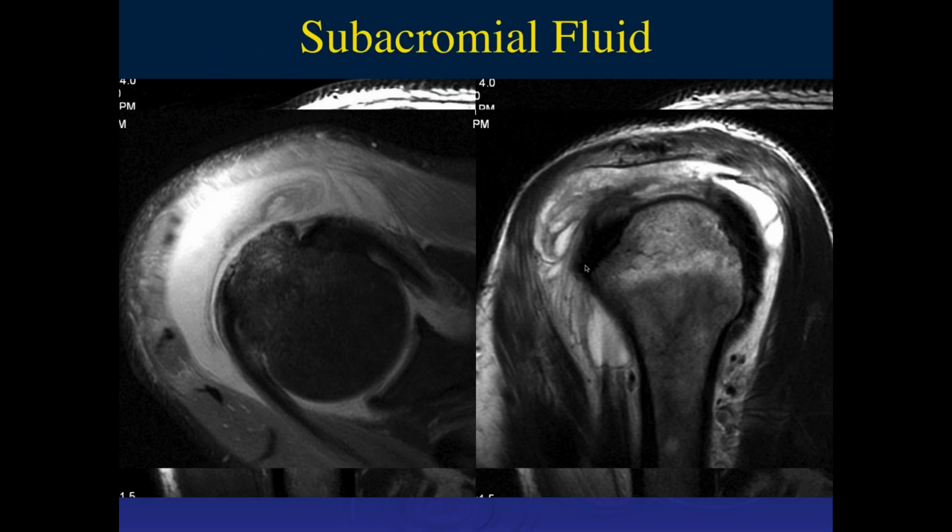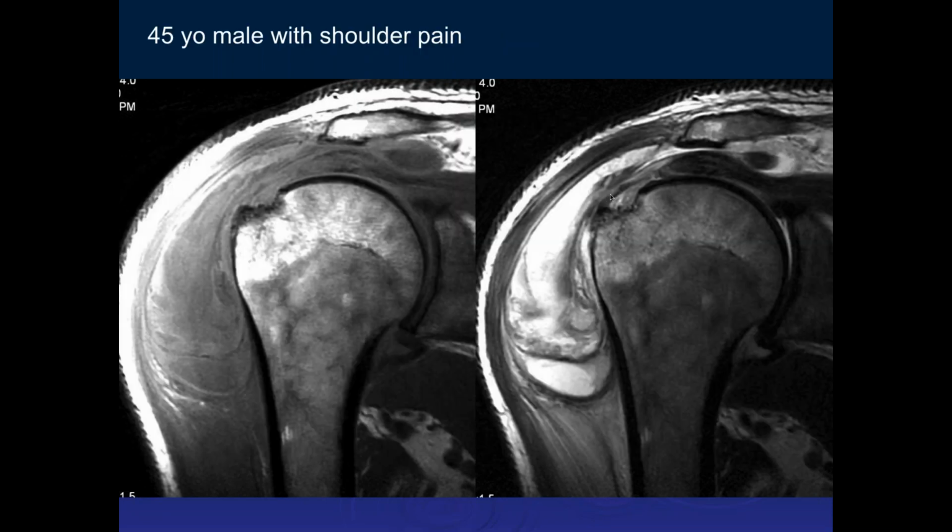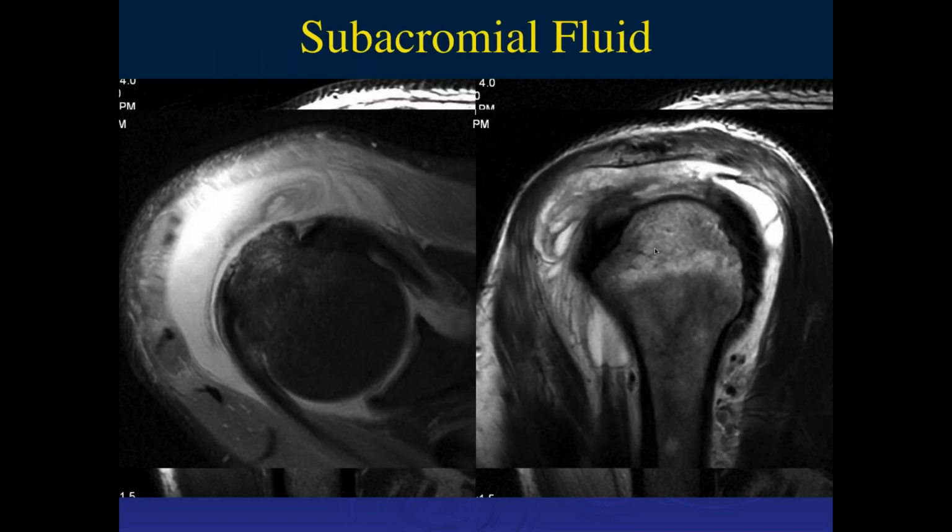This is more chronic. A lot of this is synovial thickening, which really comes from chronic disease. It's been there a long time. But this low signal intensity here is probably from more recent, rather acute hemorrhage. So it's really a complex situation of a chronic rotator cuff tear with a lot of chronic disease, as well as an acute process superimposed upon the chronic disease of the subacromial subdeltoid bursa.